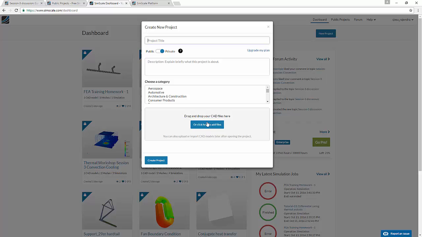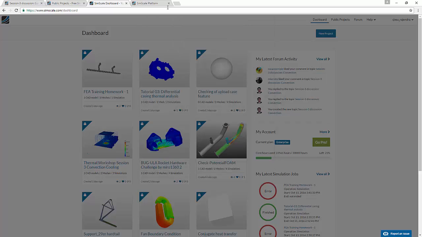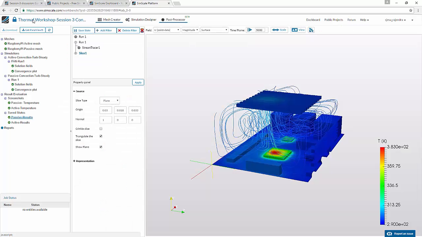You also have the possibility to upload the CAD after you have created the project, in your project overview page. As I told you during the beginning of the session, we have something called public and private projects. Please note that the public projects are available for everybody and the private projects only for the paying customers and users.